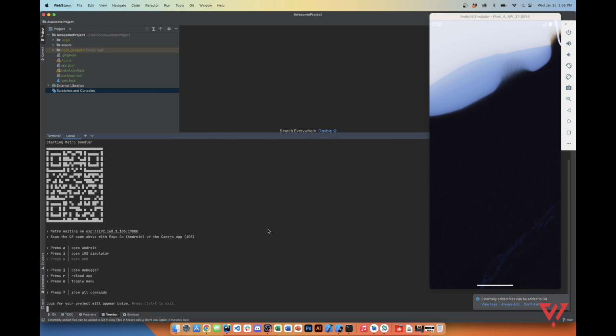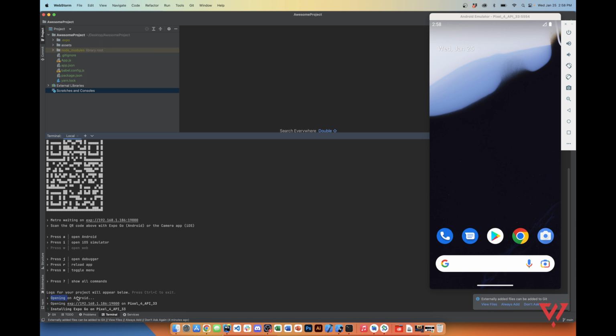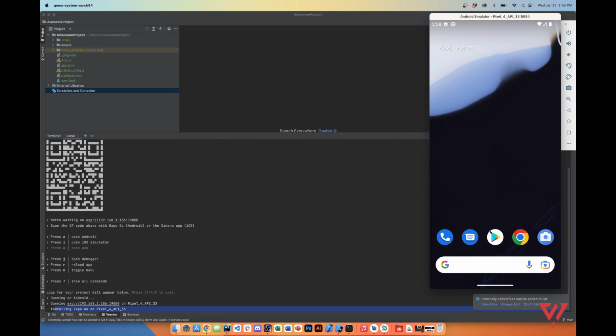So now I can go ahead and hit A in the terminal, and now it says opening on Android. It'll have to install the Expo Go app, which will actually get added to my Pixel 4 emulator over here. And then once all that is done, this one will be synced up and ready to go. It just takes a minute.